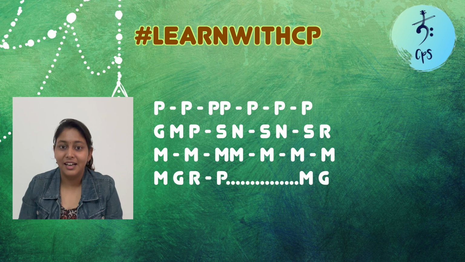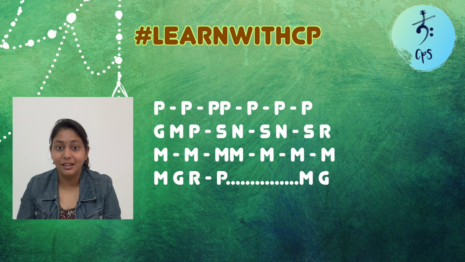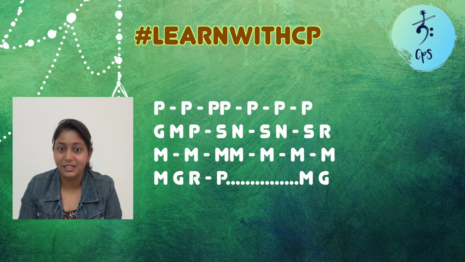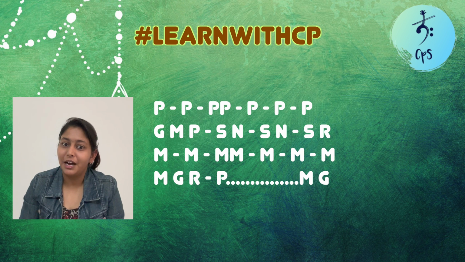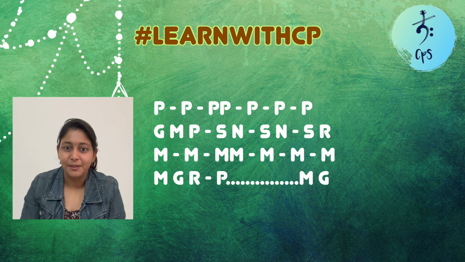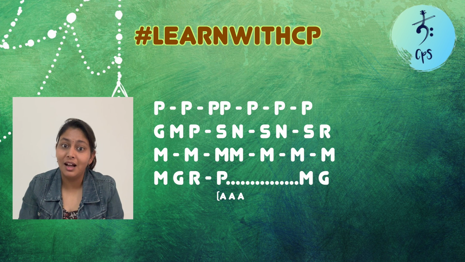Ma ga re ma ga re ma ga re. So this is the first part of that. And then comes pa ma ga. This is the plain one, but the pa has a little more to it. So we'll split that pa into two halves and then we'll learn it. The first half is pa pa a. It has three notes. Pa a pa. That's the first part.